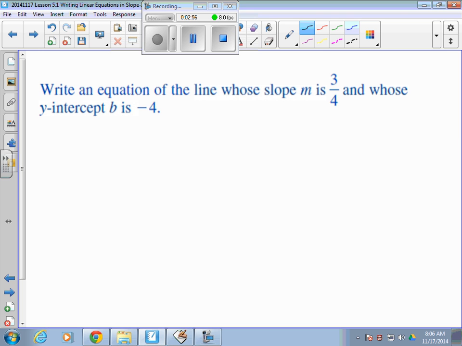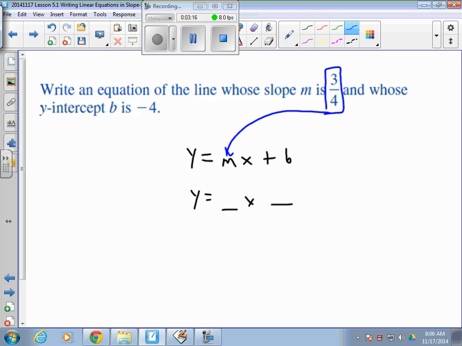Okay, let's take a look at it. This is how you start off. You write slope-intercept form, y equals mx plus b. We're going to leave y, leave equals, leave x, and plug in the m and the b. M, your slope in this case, is 3/4. So in place of m, we're plugging in 3/4. So y equals 3/4 x. And then in place of b, we're plugging in -4. So plus a -4. Remember, plus a negative is the same thing as minus. There's the best equation you could have right there: y equals 3/4 x minus 4.